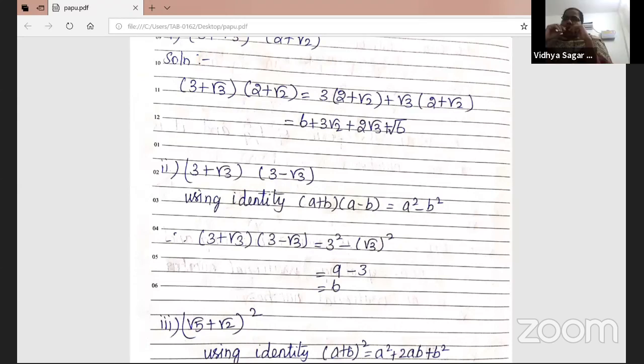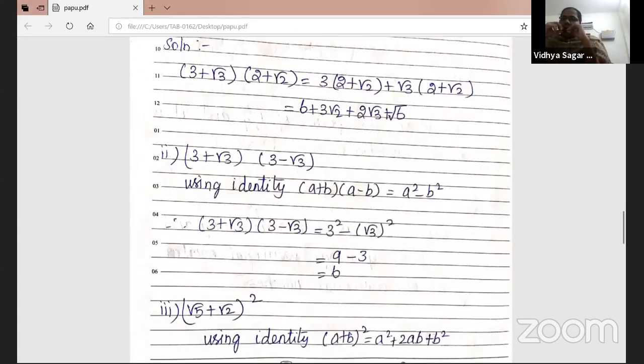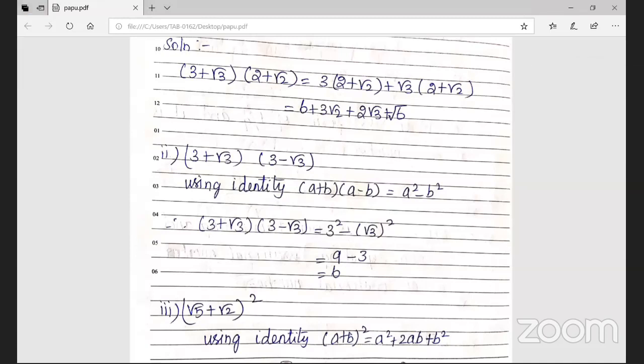See, it is in an identity form. How will we reduce the root? It is in the form of a plus b, a minus b. So what is a plus b, a minus b? That is a square minus b square, right? So you must simplify that. See, the question itself says simplify each of the following expressions. If it were 3 plus root 3 plus 3 minus root 3, you could cancel. Here it is in the form of multiplication. You can't cancel. You must check whether it is in an identity form, then proceed with the formula.